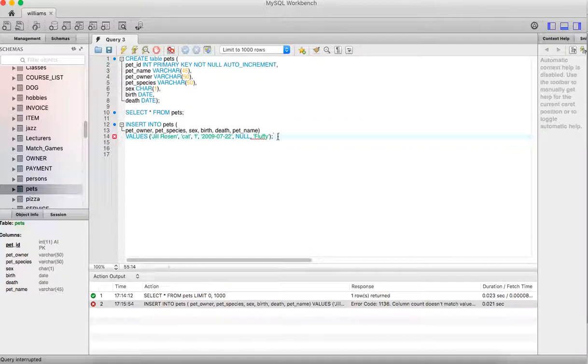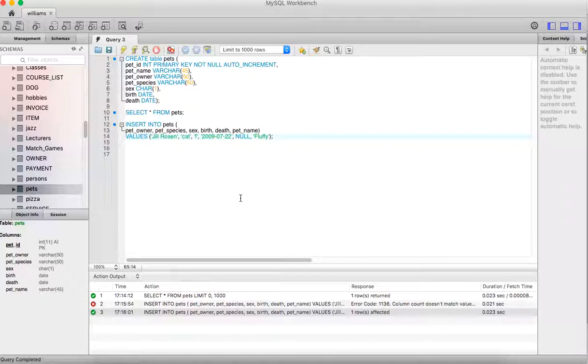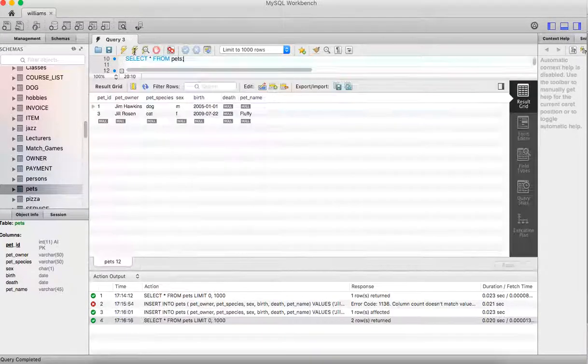So we'll put null back in, and then we'll run it one more time. And it says one row affected because that is a new row that we've inserted. If we were to run select all from pets again, you'd see that we now have 2 records.